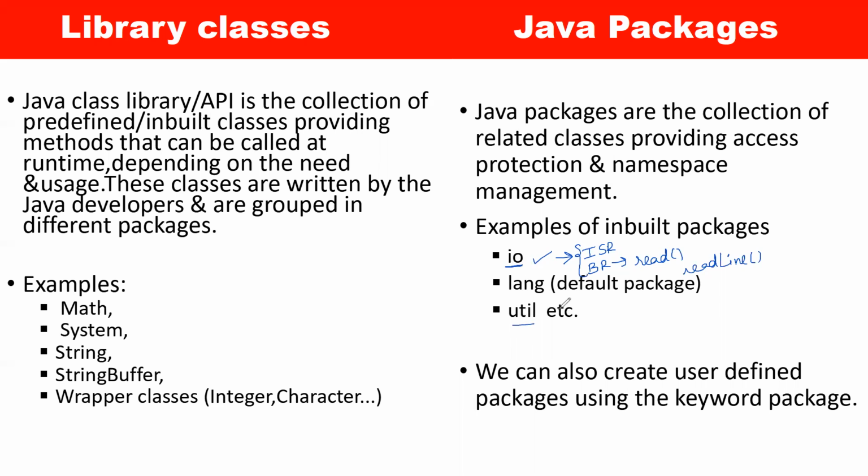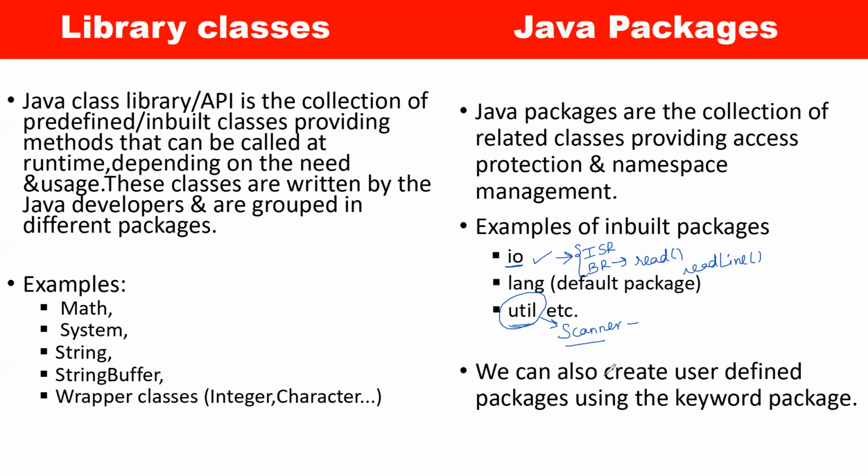In the same way, util contains the class Scanner, and Scanner contains several methods like next, nextInt, nextLine, nextFloat, nextDouble, etc. So whenever you want to accept data through a Scanner object, you have to import the util package. And lang is the default package available to all Java programs, so you don't have to import it. Now these are inbuilt packages, already created for programmers to use directly.